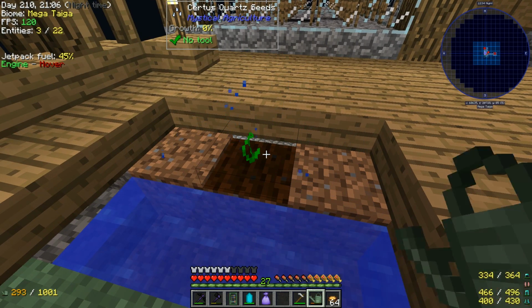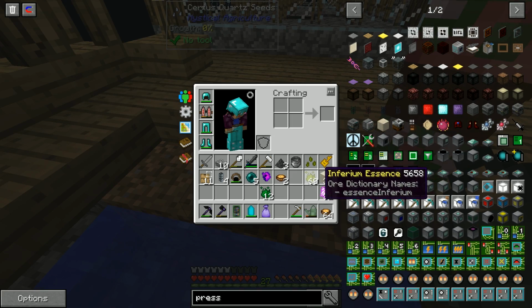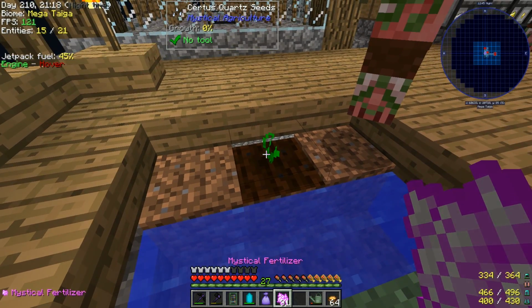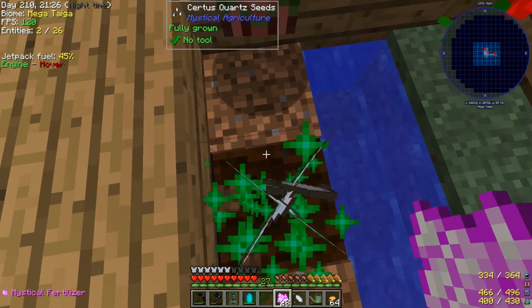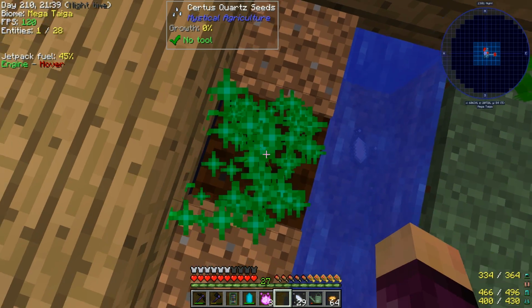And outside of making more Certus Quartz seeds, which we definitely could do now, we've definitely got what it takes in terms of Inferium Essence to make a few more of these. But again, in the interest of speed, what we can do is just use 1 mystical fertilizer to fully grow that and then harvest it to get 1 essence. We don't quite have 32 mystical fertilizer, and so we are going to have to use the watering can a little bit if we want to get all of the 32 required here.